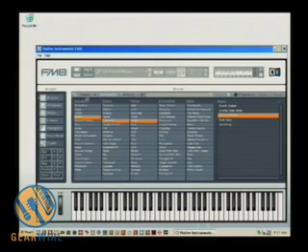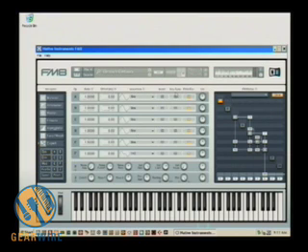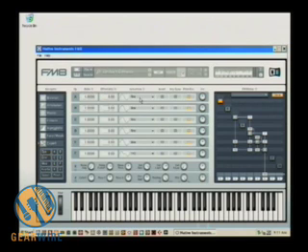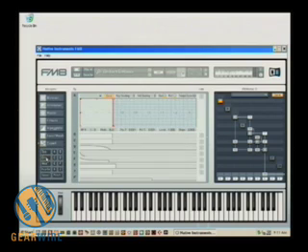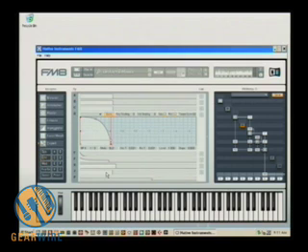Also, you'll notice in general that I actually have a cleaned up interface. I have things like an expert page where I can actually get to all of FM8's operators at once on one page. So if you're used to dealing with FM synthesis, I actually don't have to click into individual operators' pages. I can see them all at once, and I can say, hey, I want to change the waveform on operator A. I want to change the waveform on just operator D, so on and so forth. Same thing with the envelopes. Here are all the envelopes, operator A, B, C, D, so on and so forth. So working style type stuff, it's much easier to get to all the parameters inside FM8.